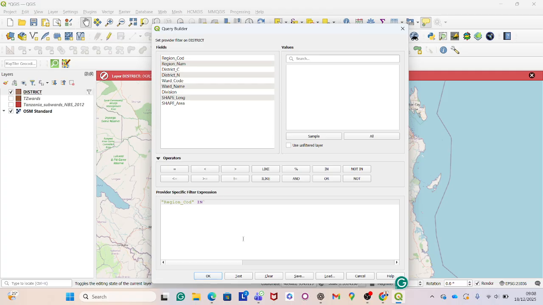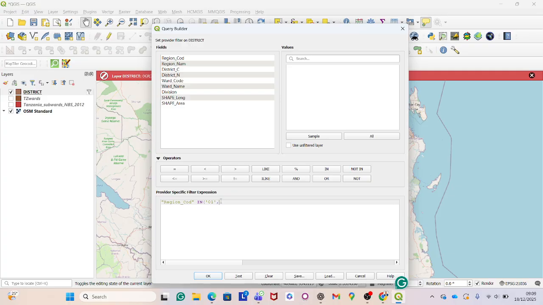I think the error is caused by the region code being a string, it's not a numerical value. So let's try this way, just open the bracket and then do something like this, comma, and then I'm not sure that's going to work. Let's try that.